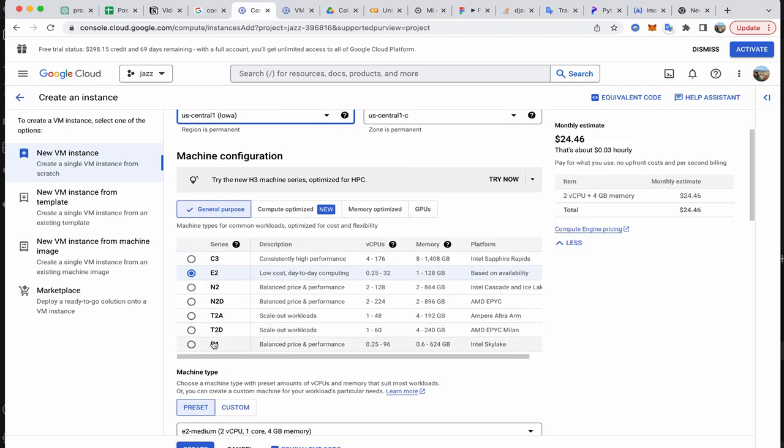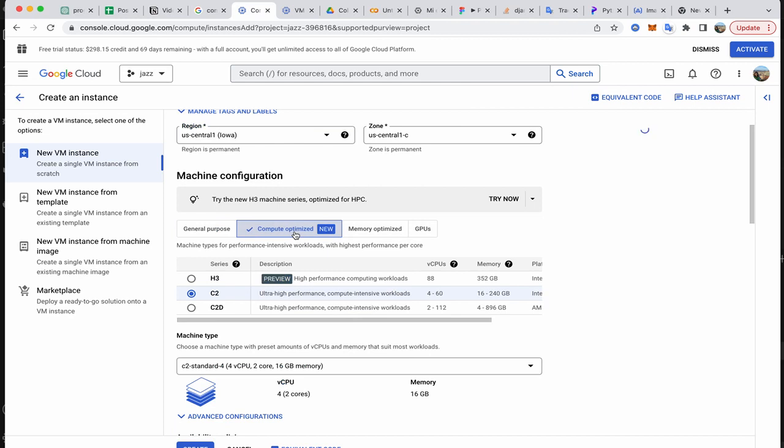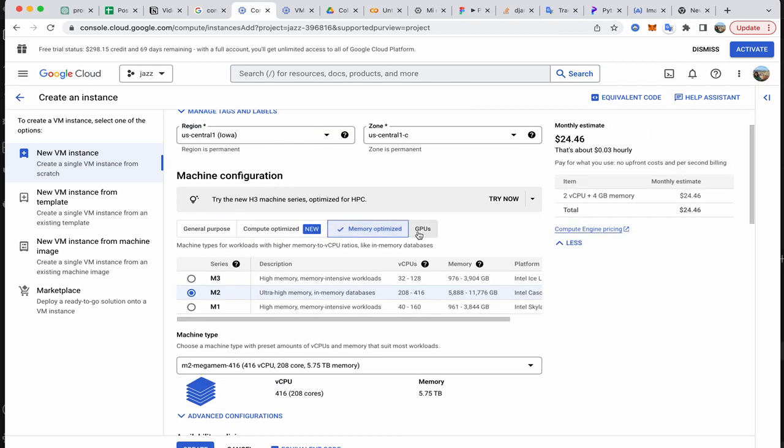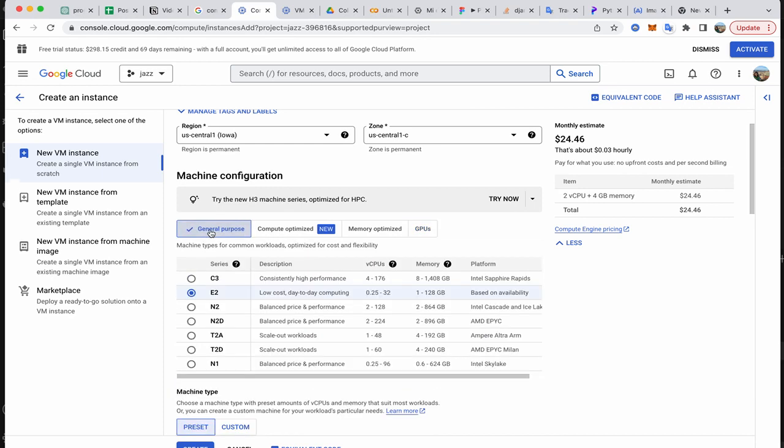And then you need to select the machine, so you can choose if it's compute optimized or memory optimized, or if you need a GPU, but we're going to use the general purpose, and this one, the default, low cost and day-to-day computing. And you can see here an estimation of the monthly cost, and this is how much it costs per hour, but if you are in the free trial it's going to be free.